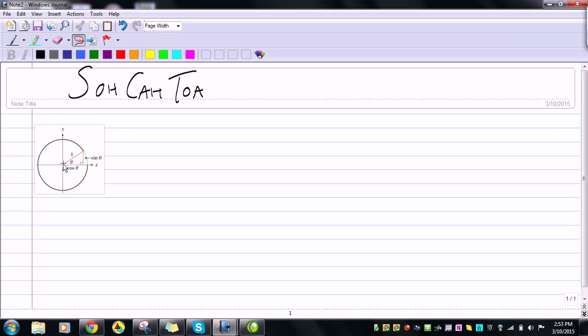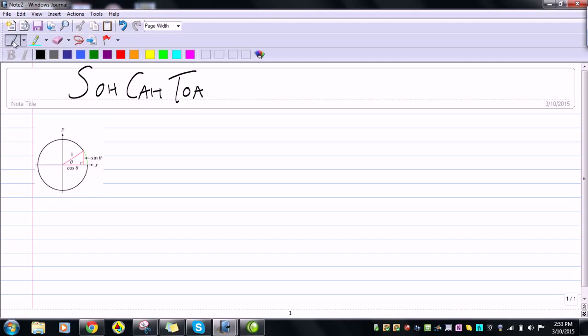So we're in the unit circle. There's our hypotenuse / radius of 1. Theta is the angle of rotation, and then cosine is the base or the x value of the terminal point. Sine is the height or the y value of the terminal point. Right? So that much you guys are doing a great job with.